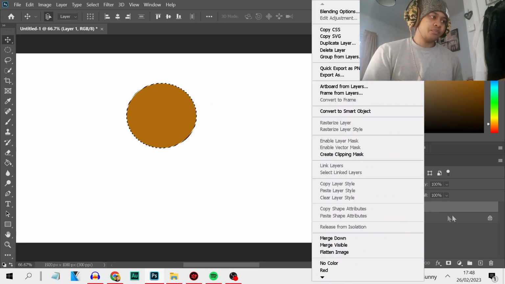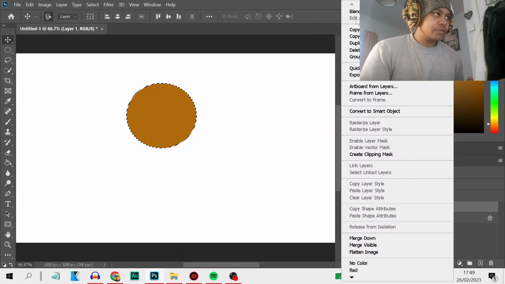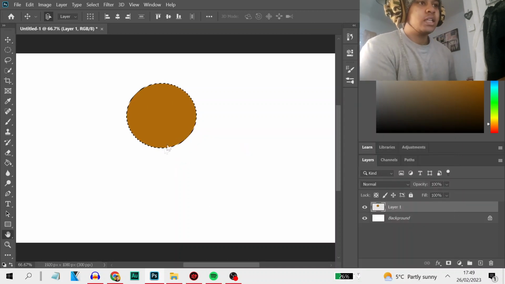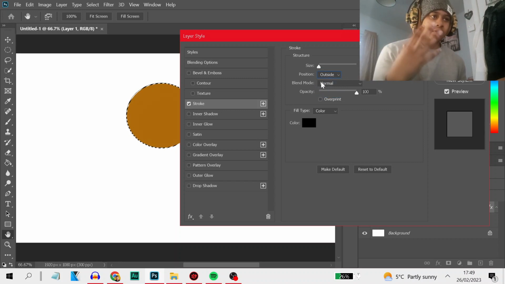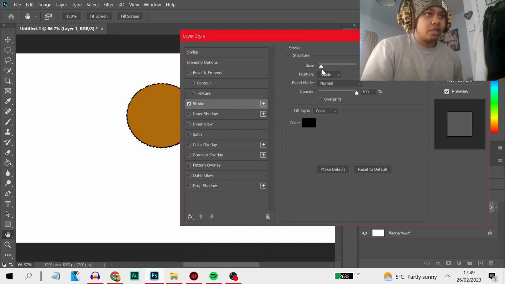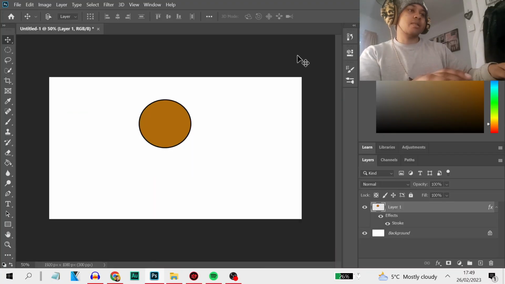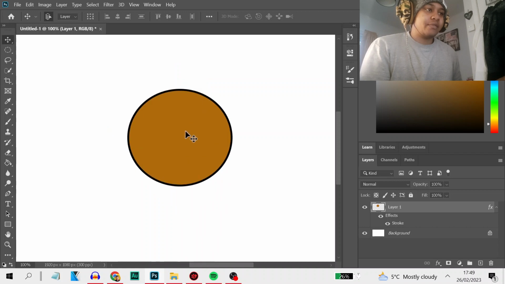I'm going to right click on there and find blending options at the top. Wait for that to load, go to stroke, and select how big you want that border to be. Make sure the position is on the outside, so that the border stays on the outside and only goes bigger like this, not inside, because if you make it inside, it's just going to go on the inside, and you probably don't want that. Actually you can make it a little bit inside, or bigger outside, depending on what you want. Your animation style might be quite different to what Swoozie is doing. But there we go, I have my makeshift face.